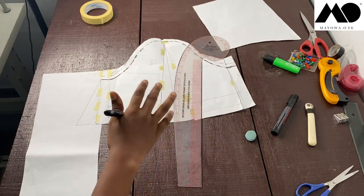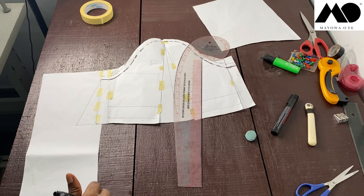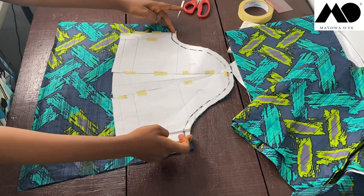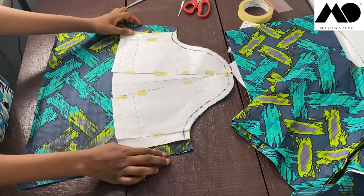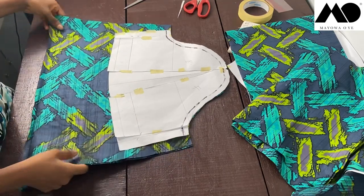So now I'm just going to cut all of this on my fabric, and then I'll show you how the pieces will look. So this is my cut out sleeve piece. This is the A shape I was talking about earlier. I've already extended the length, and the extra part here is the 1 inch allowance to join the seams of my sleeve. So that's pretty much it for the sleeve.